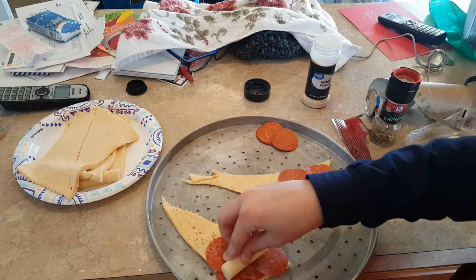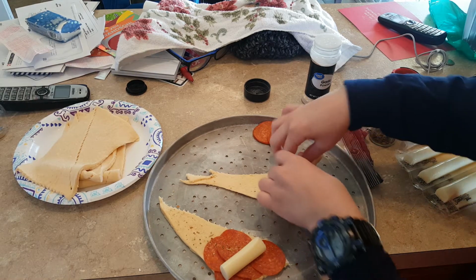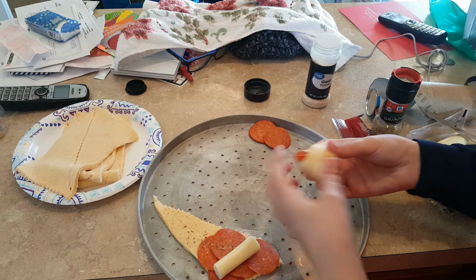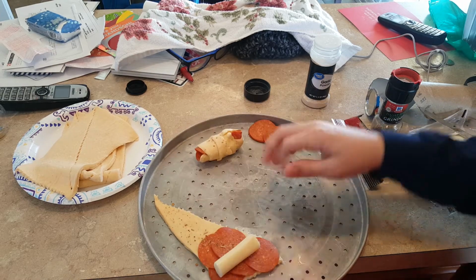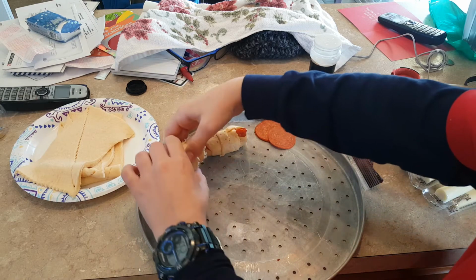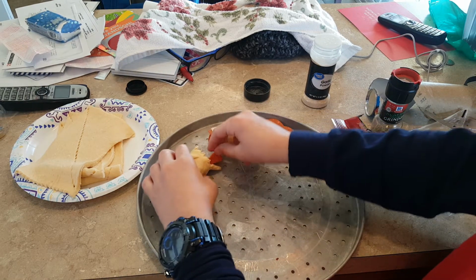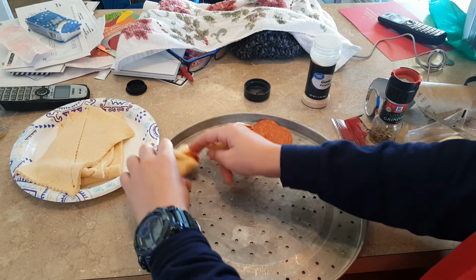And I'm going to put the cheese in the middle of each pepperoni. And now, here is how we roll it up. So then, you can cover it if you want to so the cheese doesn't ooze all on your thing, because it probably will because it melts. Right there. Roll that up. Right there. Keep it on your plate. I think it's a better idea if you do keep it on the plate, because you can get a second paper plate. That's an okay idea too.